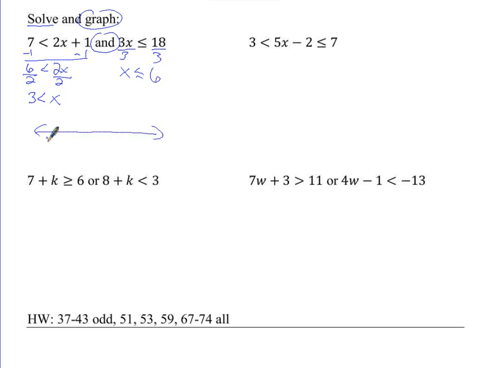So I can draw my number line now. I need 3 and I need 6. So 3 goes here, 6 goes here. 3 is less than x is the same as, I'm reading backwards now, so pay attention, x is greater than 3. So I could rewrite this as x is greater than 3, and now I see that I need an open dot there, and then greater than tells me that way. For x is less than or equal to 6, I need a closed dot there, and then I'm going to go that way.